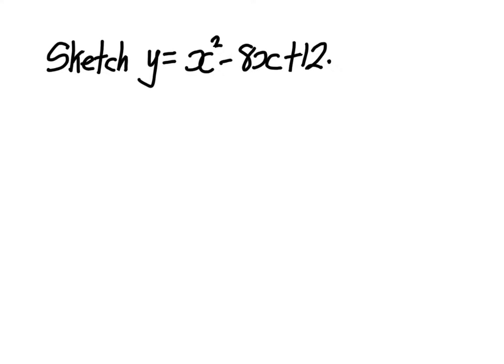This is the first example that we'll be doing on sketching of quadratic curves. So how do you know this is quadratic? You look at the highest power of x, which in this case is actually x squared. In order to sketch a quadratic curve, you will need the following coordinates.